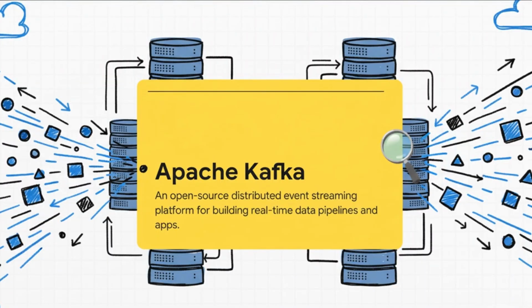Now here's a super important point. Kafka isn't just another message queue. It's a distributed event streaming platform. I know, that's a mouthful, but what it really means is that it was designed from the ground up for a non-stop flood of data, and it was built to handle it without breaking a sweat, even if servers fail.